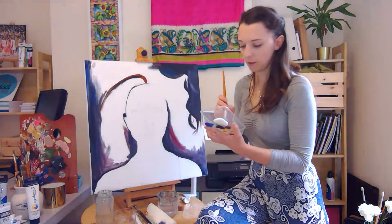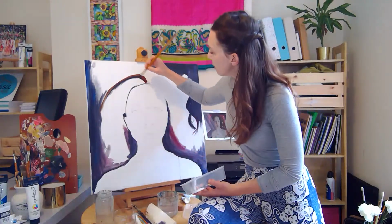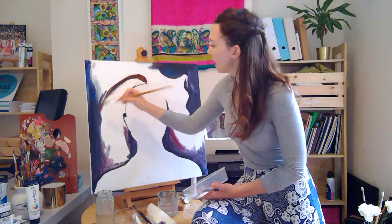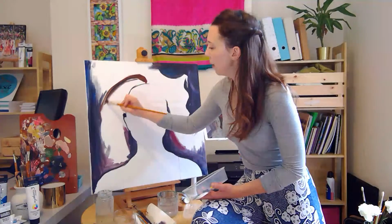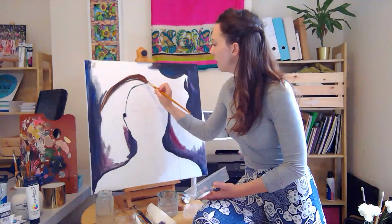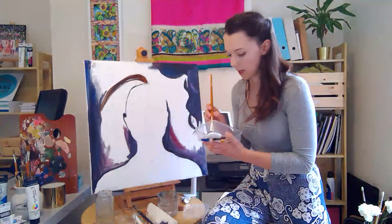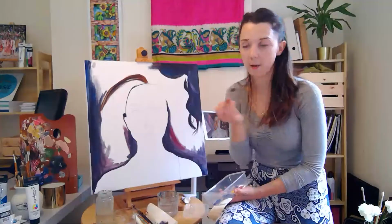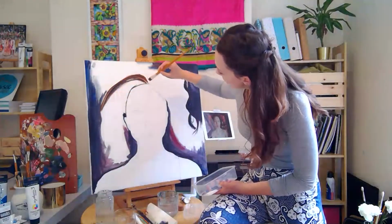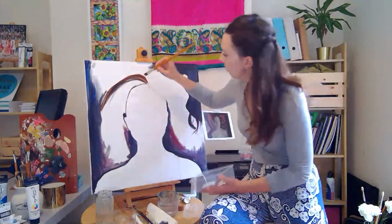I actually do a lot of the mixing of the paint on the canvas, especially with this, and the colours, there's lots of different colours, especially in hair. It's something that you kind of learn. If you keep the paint wet on here, then I can just fade it in there, and it kind of blends on the canvas, if you can see.